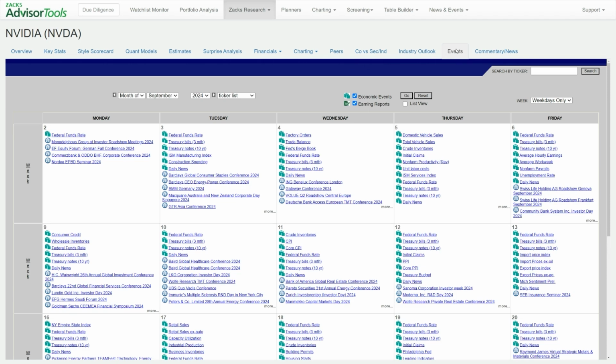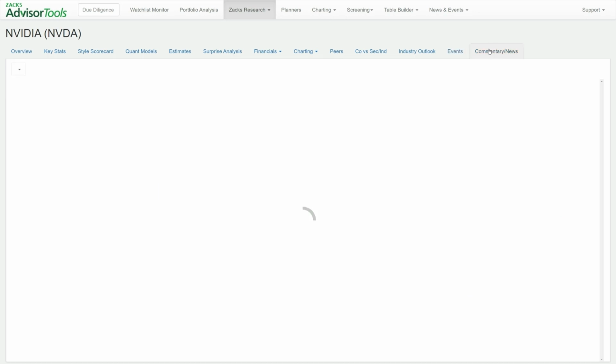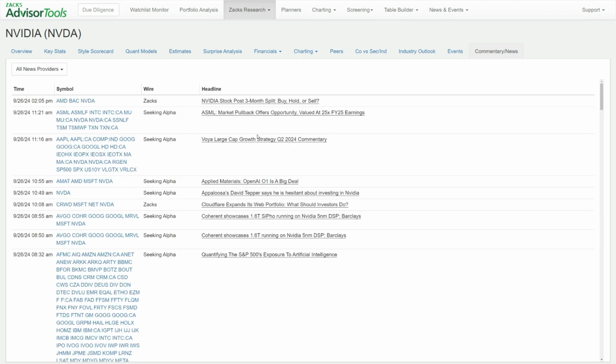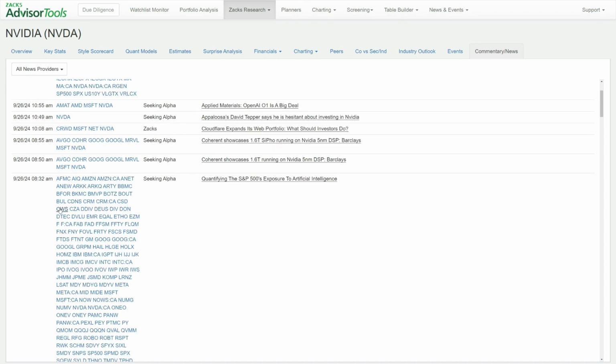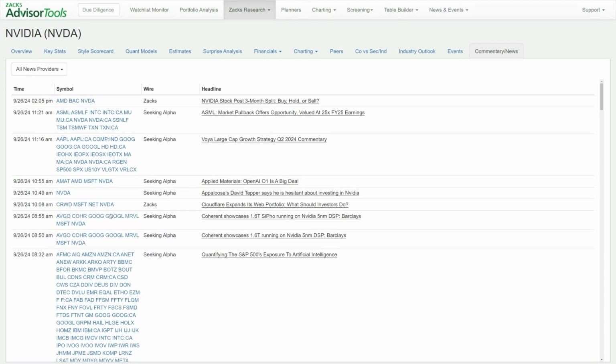The Events tab, while not necessarily shown in this due diligence page, if you go to the News and Events tab, go to Event Calendar, here's where you can get a historic analysis for all the earnings releases that have come out. This page is sort of more of a broad macroeconomic analysis that you can conduct here. And then the news tab will show you any historical news that's relevant to the stock, either specifically or more broadly. And the source will also be shown for that as well.